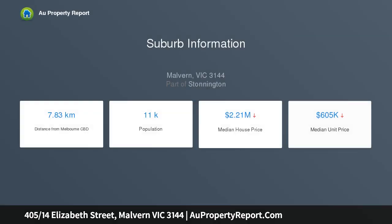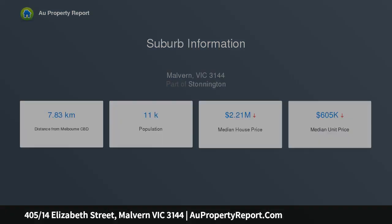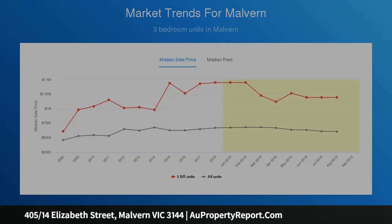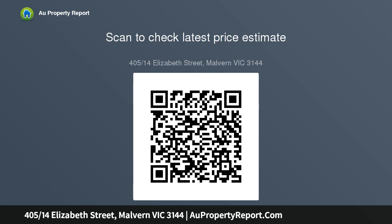Quietly tucked away in a leafy lifestyle setting, Malvern Hill is a secure modern complex with gymnasium, library, media room and communal landscape garden. This luxury apartment takes pride of place — high end, low upkeep living is superbly expressed in the impressive contemporary form, features and functionality of this life-filled apartment, with full height glazing revealing a spectacular undercover entertainers balcony.